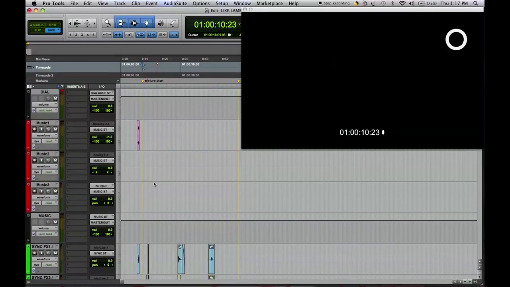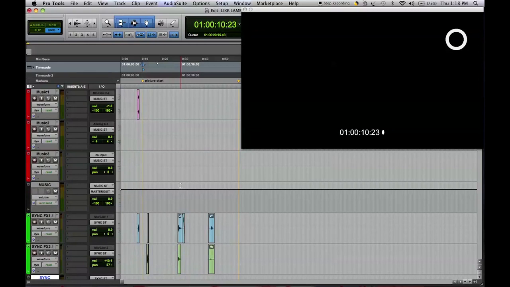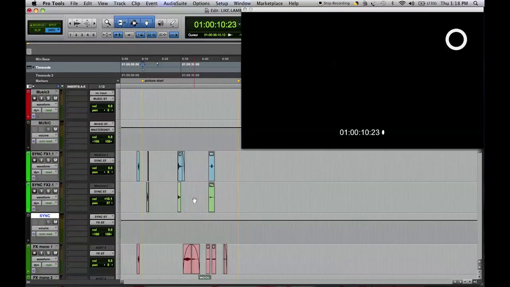Music tracks, which are also routed into a music bus, and as you can see, these are left blank because we did not use any music in this scene. By all means, add your own music and fill these tracks in any way that you like. I've just got them there because you typically have those tracks in a mix session.